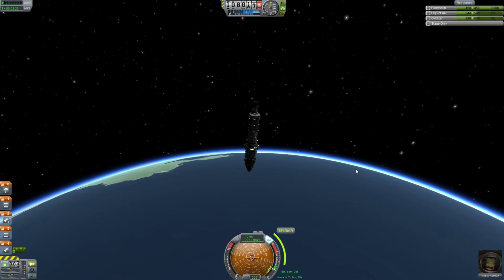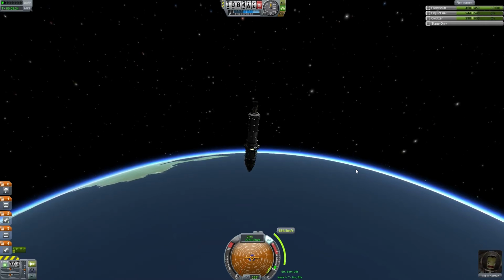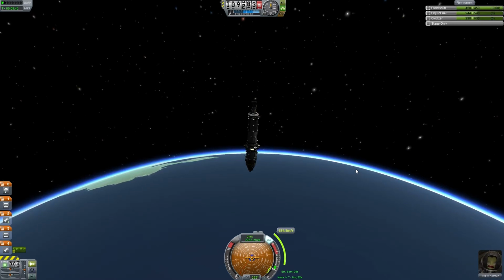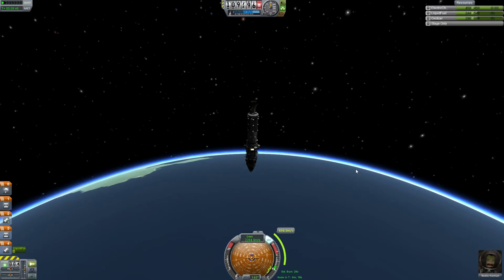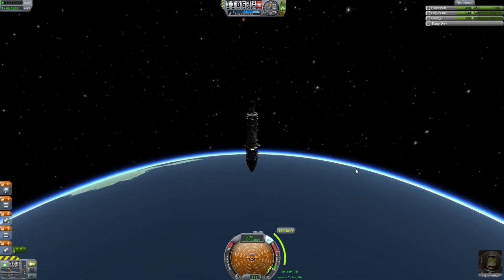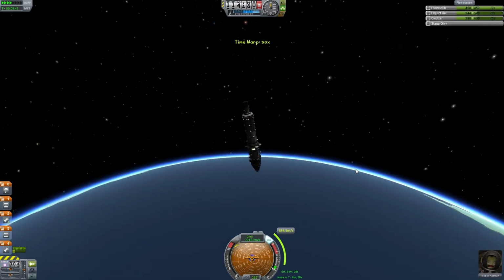To do that, you take your estimated burn time, which in this case is 28 seconds, and divide it in half. So that's 14 seconds. Now what that means is we want to start the burn at exactly 14 seconds to the node, because, well, what we ideally would want is 834.3 meters a second of delta V applied to the craft at the node. I don't know about you, but I can't snap my fingers and instantly cause it to do that. So we're going to have to just do our best to line it up with the node as best we can. So let's time warp here to get over to the node.